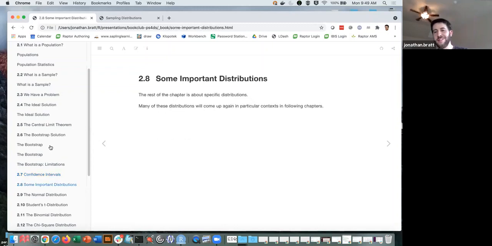Okay, the next half of the chapter, I'm going to kind of breeze through. It goes into this catalog of distributions, and it might strike you as a little odd to do this. A lot of these distributions, they say, this is useful in this test or that test, and then in future chapters, we'll actually cover those tests. So for now, I'm just going to breeze through them and say, this is what the distribution looks like, and then move on. When we get to future chapters, if a distribution is really important, we'll understand why, because we'll be using it in the right context.